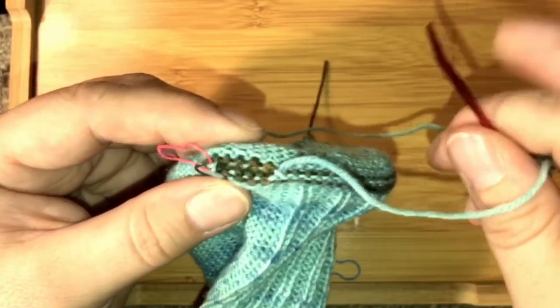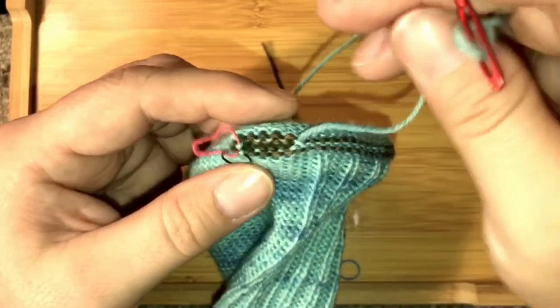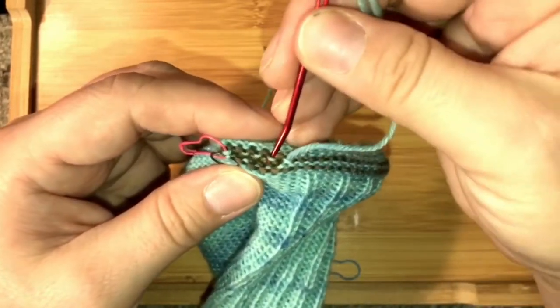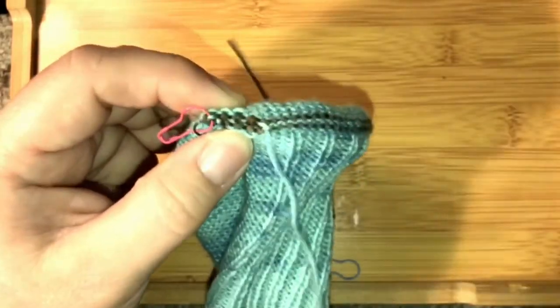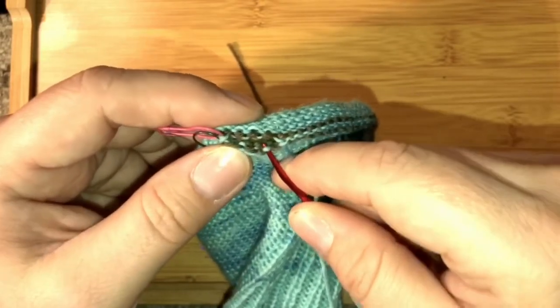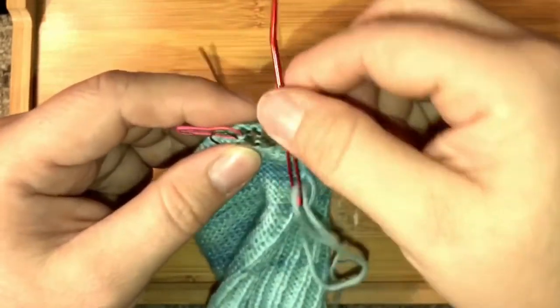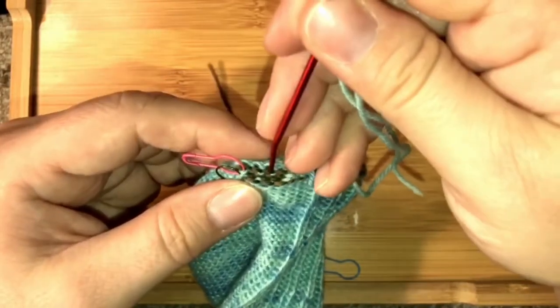All right, as we come to almost the end of our joining, or our Kitchenering, we make sure that when we end the procedure, we do what we did when we started. So that all sounds really complex, but it really isn't. So continue on over until you get to your stitch markers.